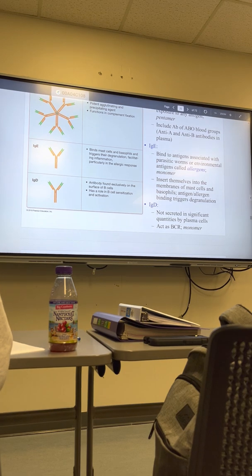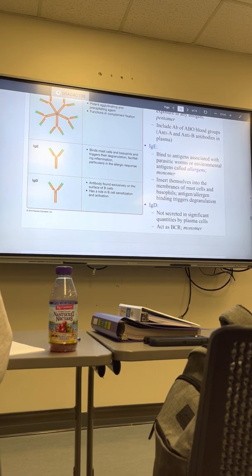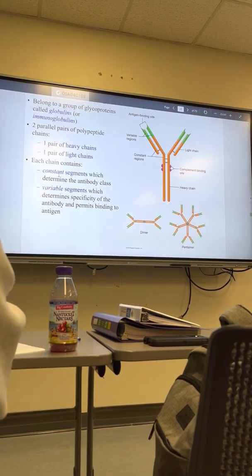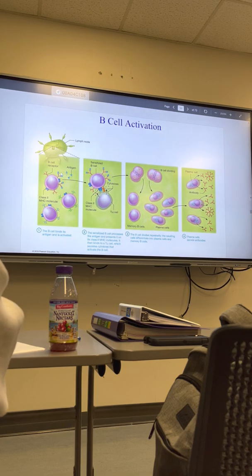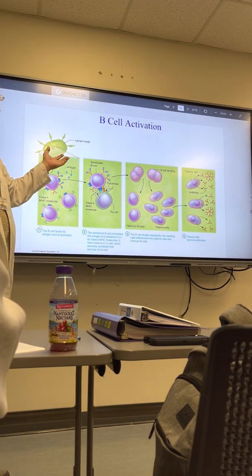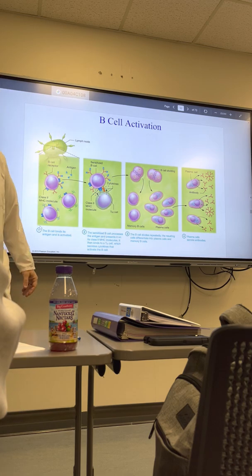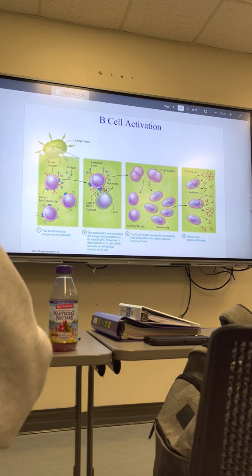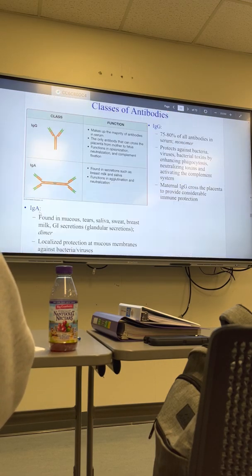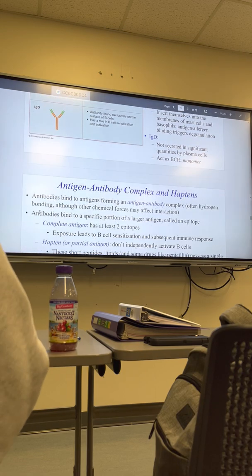IgD, don't even worry about it. I'll never test you on that. IgD is actually what the receptor on a B cell looks like here, which is why, if you notice, when they try to draw B cell receptors, this is actually technically an antibody. It's an IgD antibody. Does anybody care? Because I don't. Do I care about the others? Oh yeah, I care about the others because they have clinical significance. IgD, and nobody cares. Not me. Probably somebody out there, somebody's mother cares.